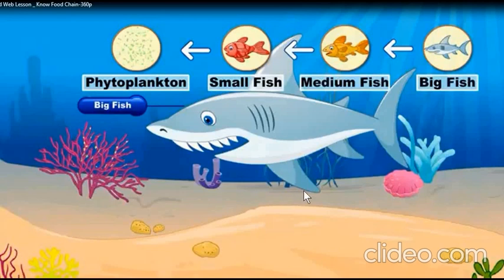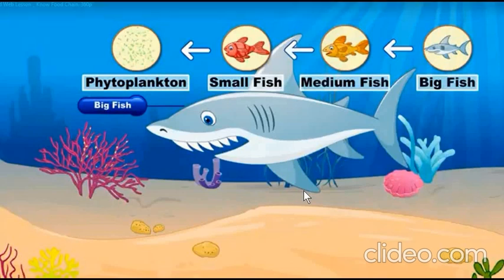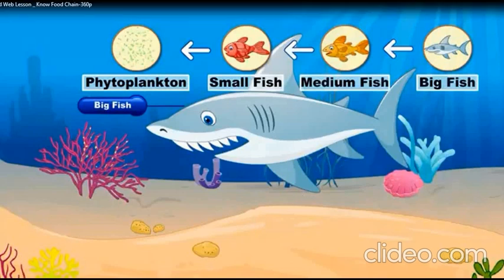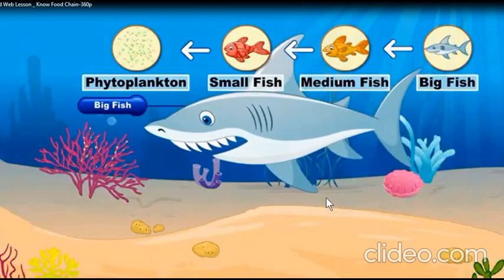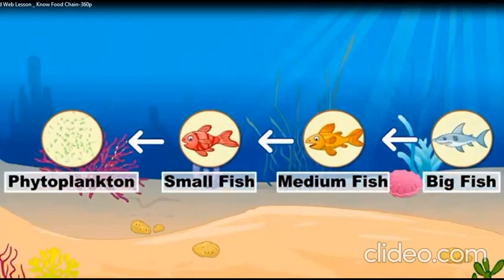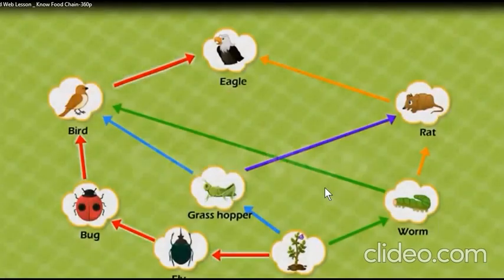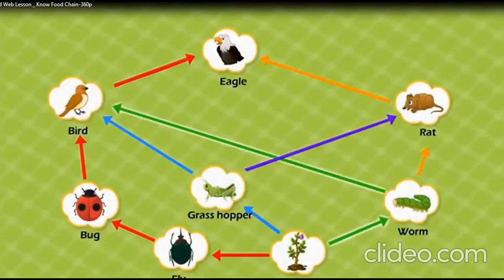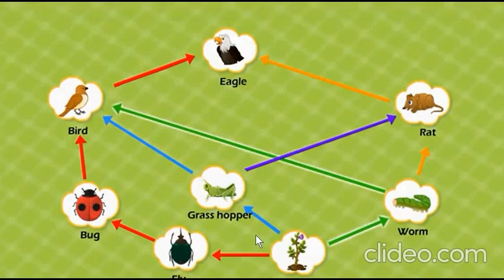But these are not as simple as they look in these food chains. In our environment, there are many possibilities because there are many animals, right? It's not necessary that grass will be eaten by only rabbits. There can be many possibilities. It can be eaten by grasshoppers or some other animals. That is discussed in food web. What is food web? Food web is basically formed by combining different food chains.